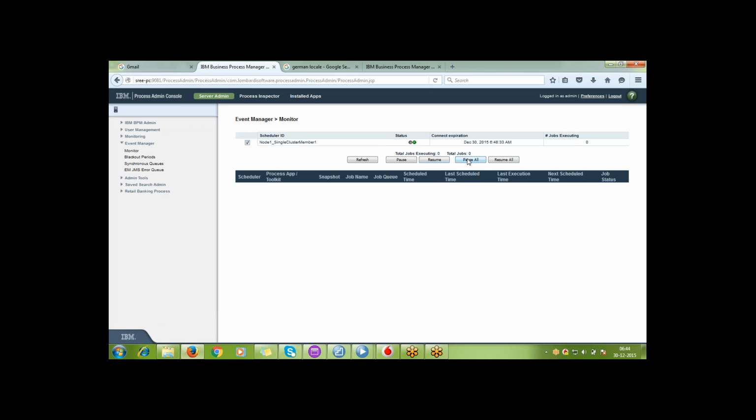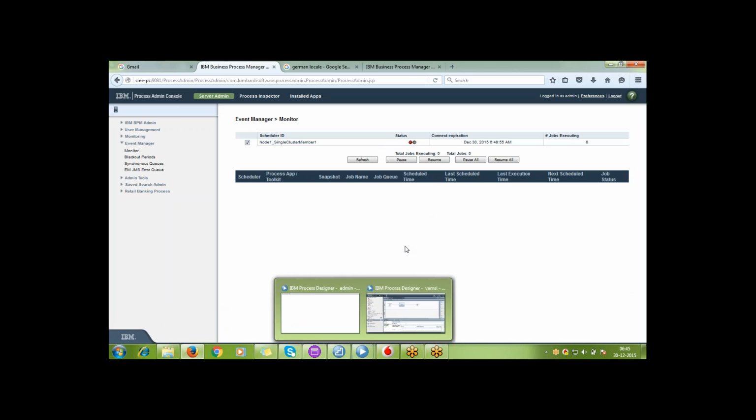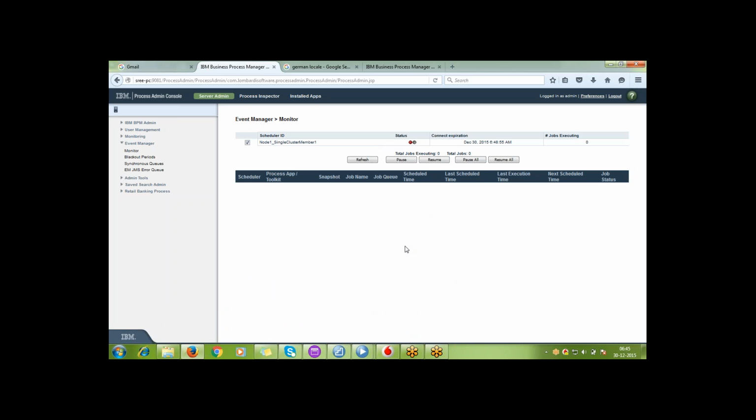If the status has gone to red color, then whenever the external system posts some message, your UCA is not going to be triggered. You can see all the UCAs here are not scheduled.